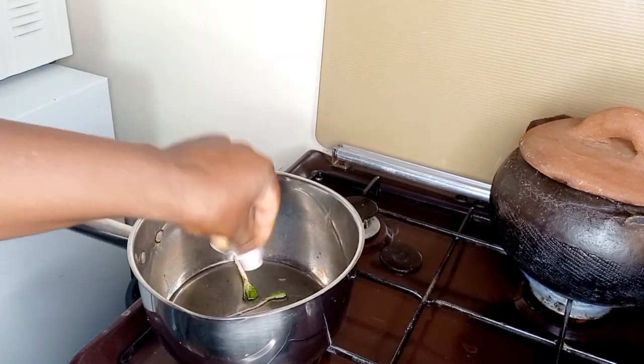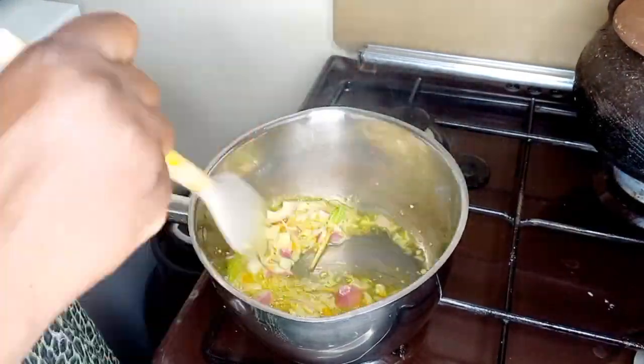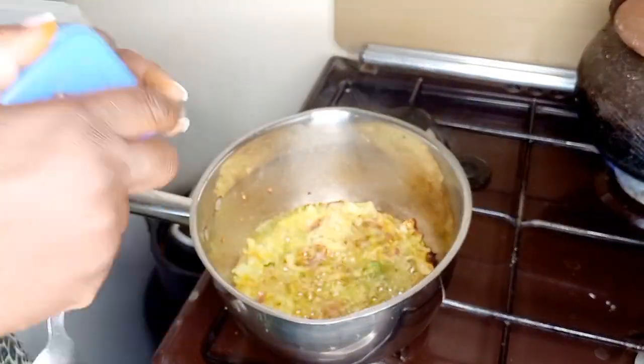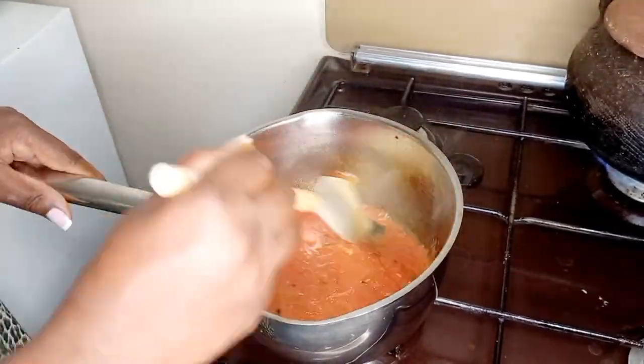Into my pot, I'm adding oil, coriander roots, and then garlic and turmeric paste. I'm adding onions. I'm going to add curry powder, fenugreek powder, and cumin powder, and then mix well. And then I'm going to add in the blended tomato. Mix until they are well incorporated.